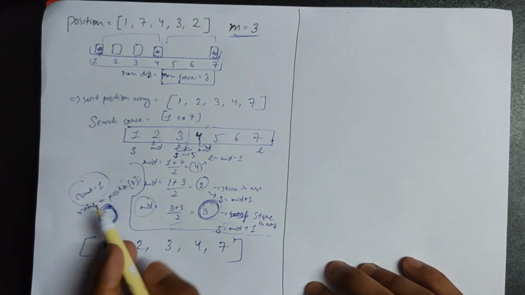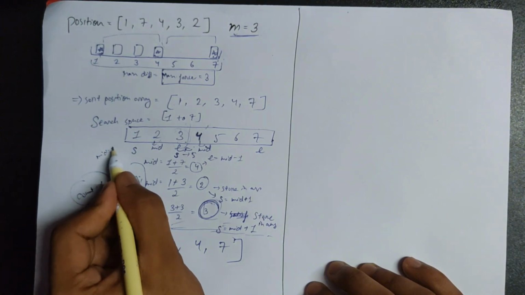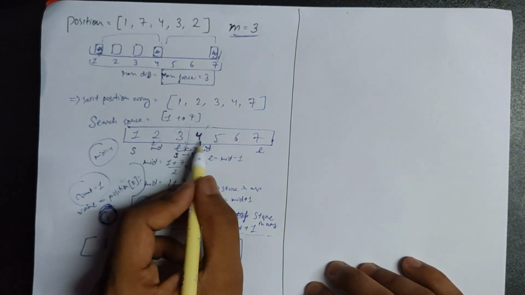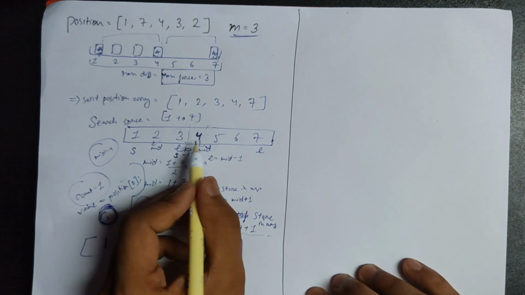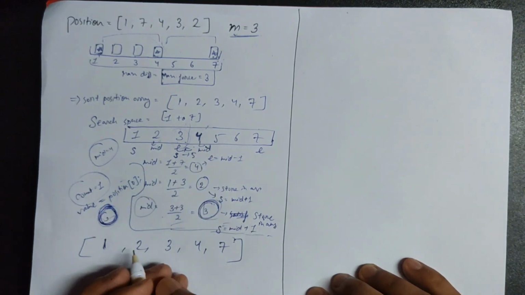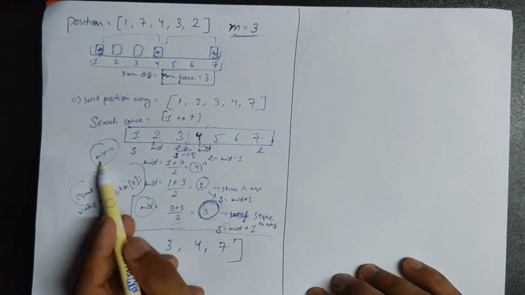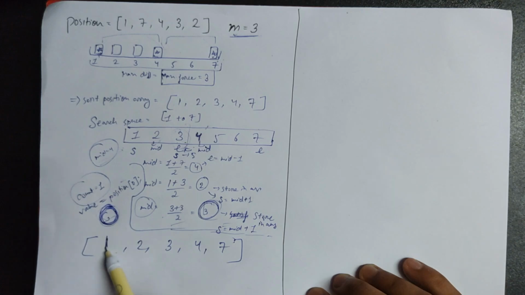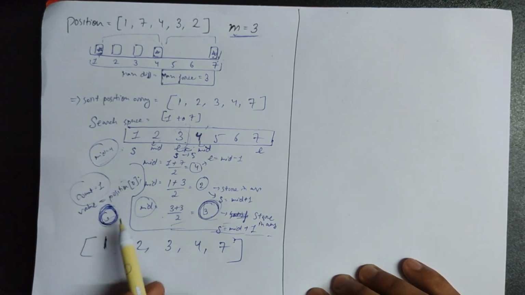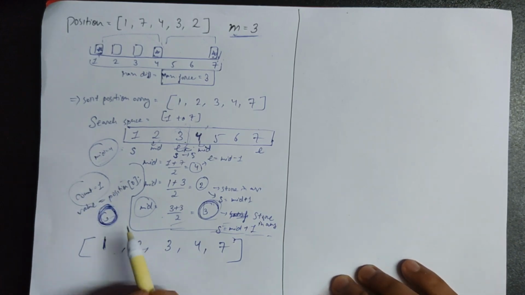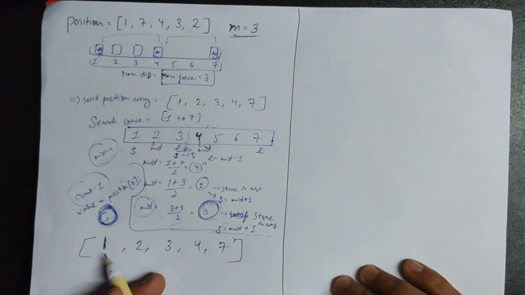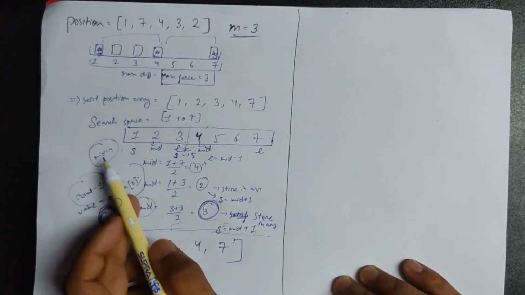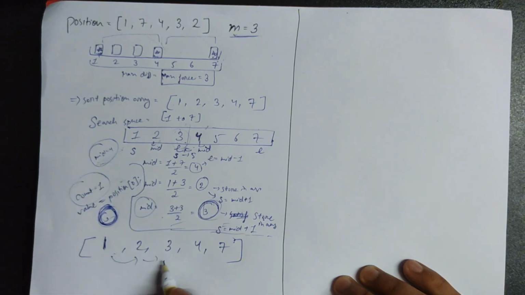Let's say we are checking for mid equals to 4, which we got on our first iteration. So now mid equals to 4. As we stored the last value, now we have to check for only that value which when subtracted with this value is greater than or equals to the mid. So now what we can do, we will iterate over here, and 2 minus 1 is 1, which is not greater than or equals to mid, so we will iterate again further.